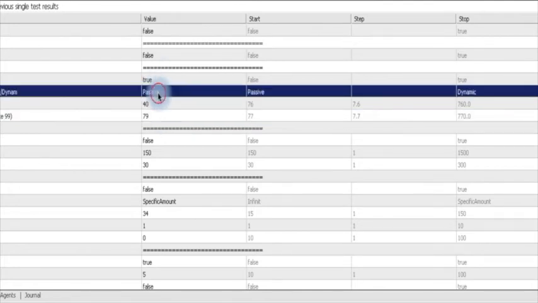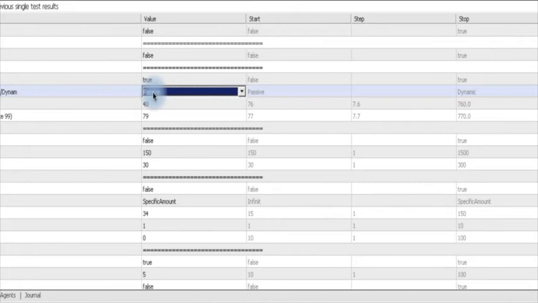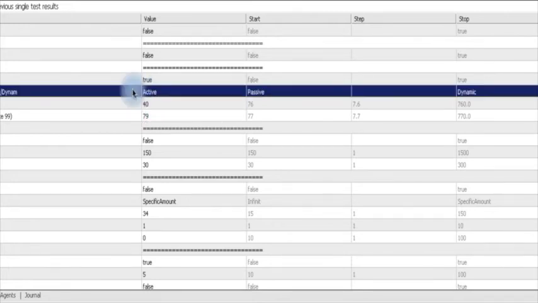Now, what is passive? What is active? What is dynamic? Passive basically opens a counter position that does not do anything, it only waits until the main position is recovered. The active mode, when it opens a counter position, actually takes gains. For example, if we had a losing buy and the price is dropping, the system will open a sell. If the price keeps dropping, the sell will gain money.